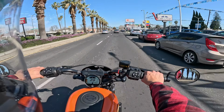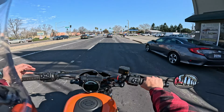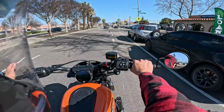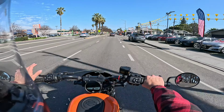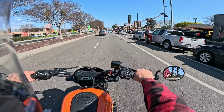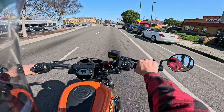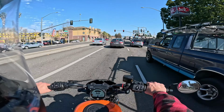Like I mentioned, it really just depends on the price tag and what you get out of it. And the Nightster, quite honestly, you don't really get much for the price tag when you're looking at the Scout. The Scout has been around since 2016. Am I correct? 2015. And if you include the Victory, which is pretty much the same engine, and the frame, people have mentioned it's like 80% different or something like that, but I don't know. Anyways, the Nightster S, it's very agile, it's light, it's a good beginner bike in my opinion.